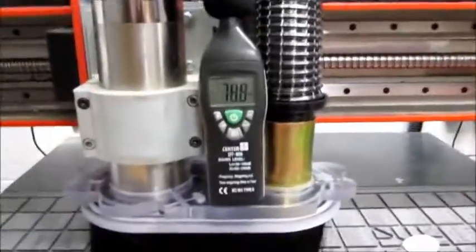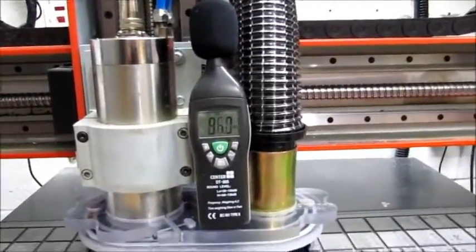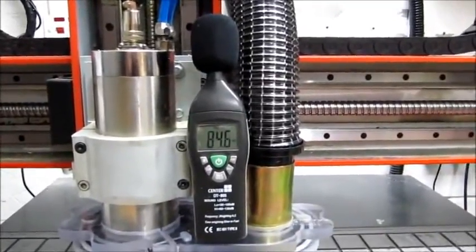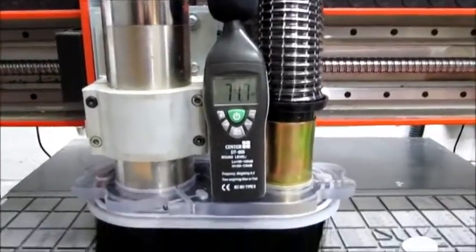And that's under 75, so it's actually really comfortable to work in. There's no harsh noise, it's not ear piercing, it just sounds like air rushing out of a pipe. In actual fact, that's what it is.